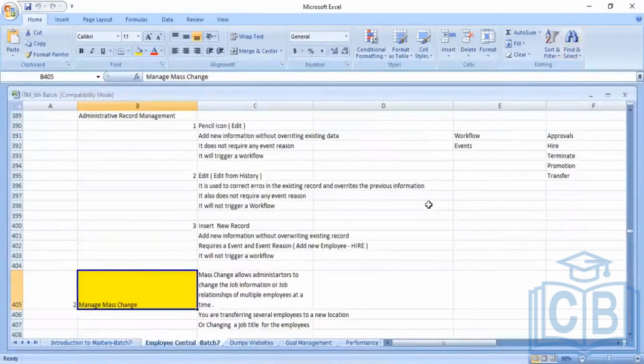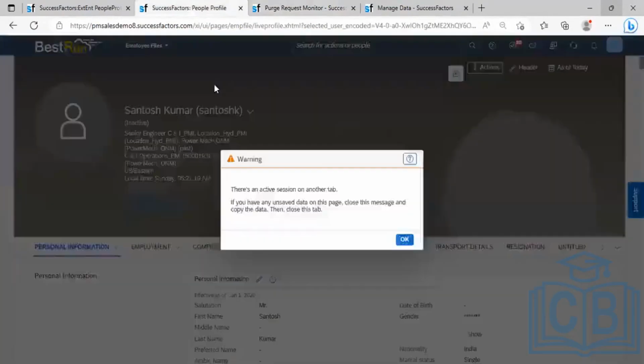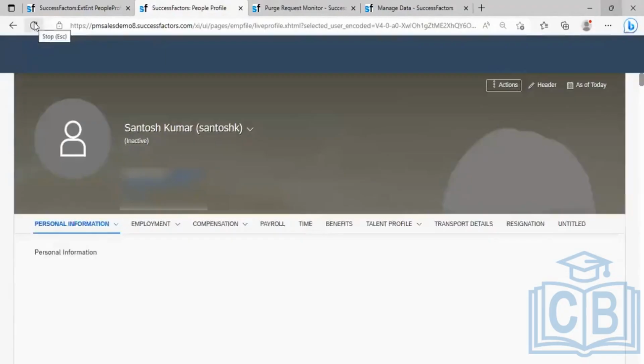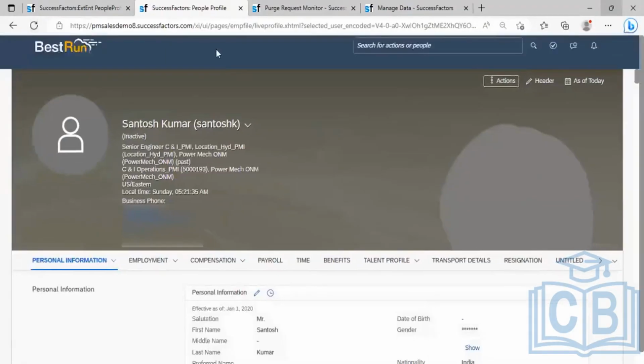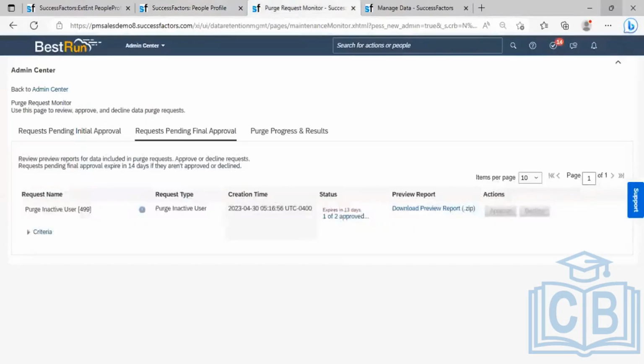What we need to do is go back into the system. Here it is already showing this. What we can do is go back here and just try to refresh this page once. Not done yet. Just give me a moment. Open a little bit.